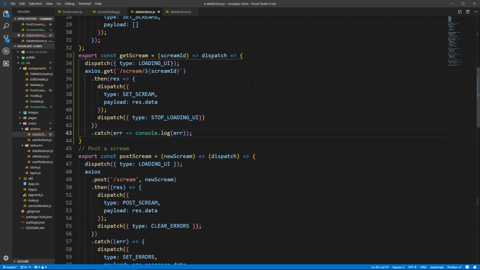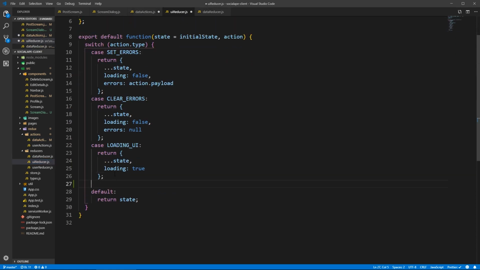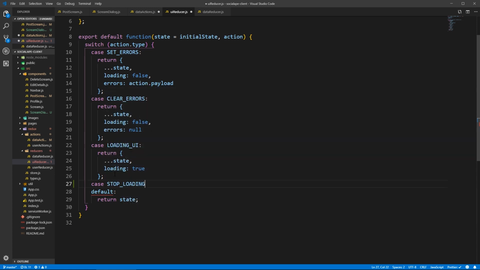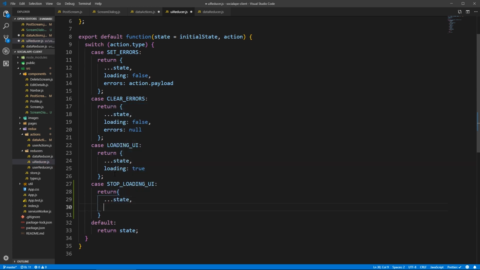We will never have an error unless our database is corrupt or something. So let's go to UI reducer and handle the stop loading UI. So case stop loading UI. Here we just return the state as it is, and we set loading to false, so the opposite of loading UI basically.